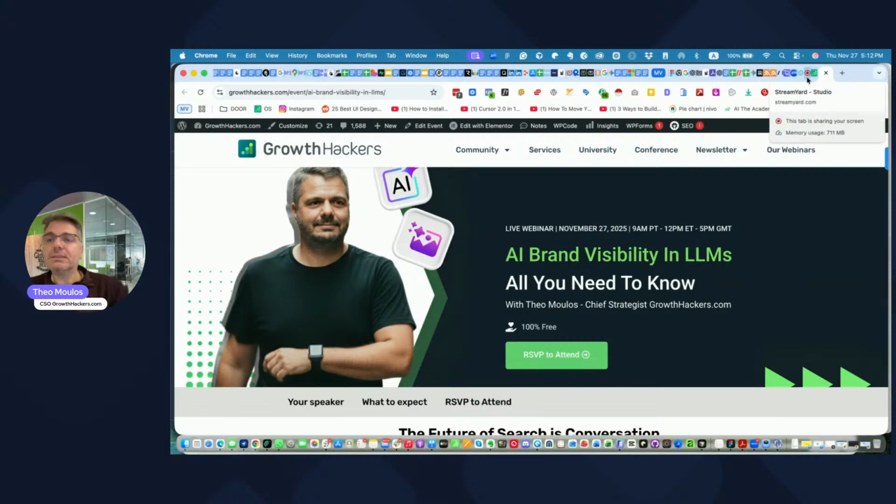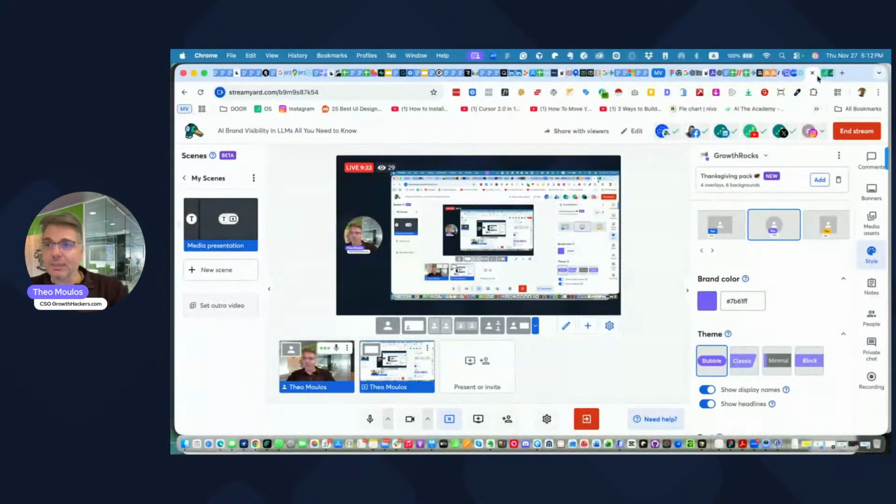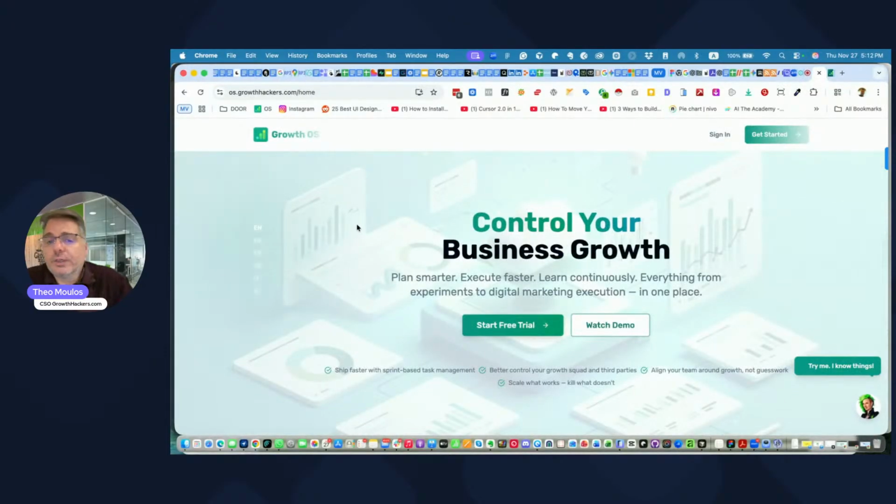Okay, now let's move from the concepts into a system. We call it Growth OS for many reasons, because we use this system for growing our clients, our community, Growth Hackers, and all the people that we work with. So now let's get into the system. Again, I'm just using the system to explain the concepts. I'm not selling the product. I have a basis for you to move from something very theoretical into something actually practical, and it will help me explain what's happening. Okay, now let's go there.